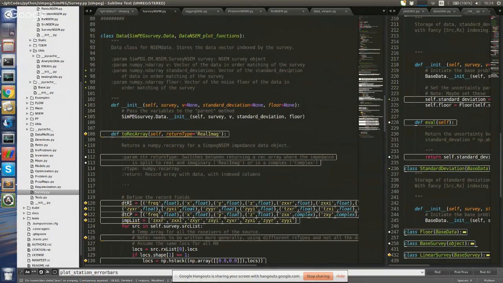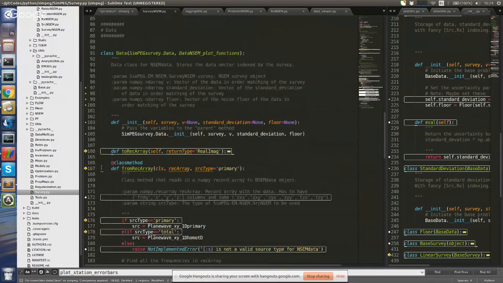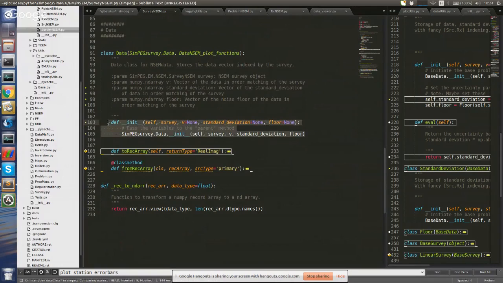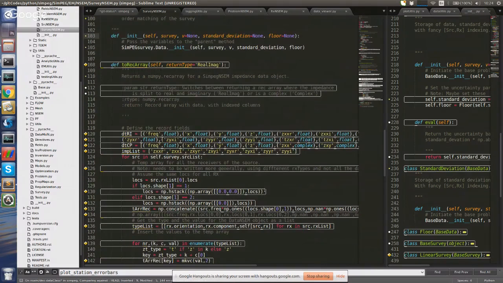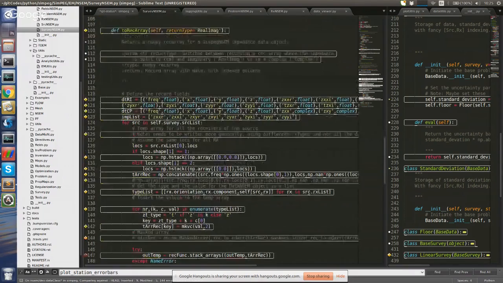So just to show you guys the natural source data class. In essence, it's just initiating the base class, and I've currently added two methods to it. One is a class method that reads in legacy structured data arrays that I used when I started using Python. They are essentially a table, indexed by the name of the column. It was a convenient way for me to transition from MATLAB, because I had been using structures very similar to that in MATLAB. So these are just legacy functions that I still have and still use quite a bit.